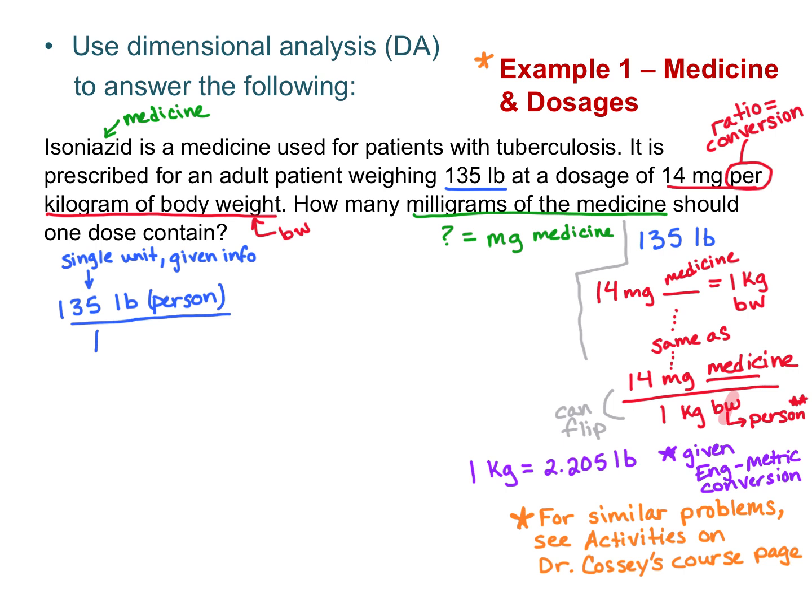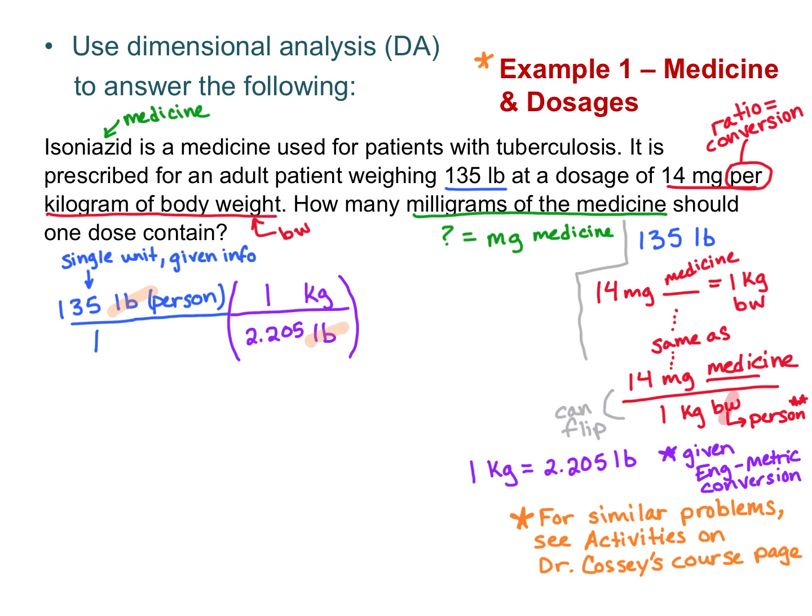Okay, cool. Because I'm going to use that, and I'm trying to get to the body weight, I need to be in kilograms, and that's how I knew I was going to use this other conversion of kilograms to pounds. That's where it's going to go. So when I set up this unit, I'm going to put the pounds on the bottom so that they'll cancel out, and then I'm going to put the kilograms on the top. As you can see, I'll highlight the pounds. That's what's going to cancel out. Those are the same. And then I'm going to add in the numbers that go with my conversions. The pounds needs to be the 2.205 and the kilogram needs to be 1.